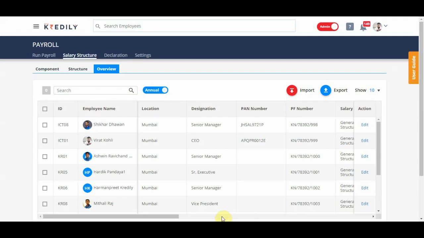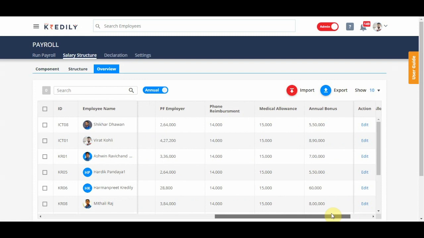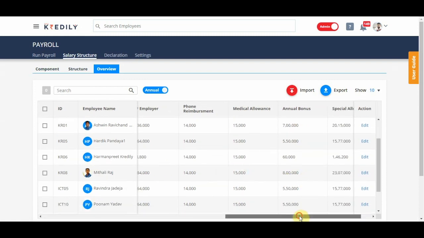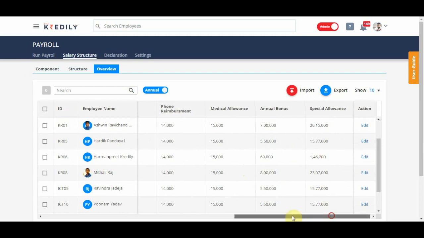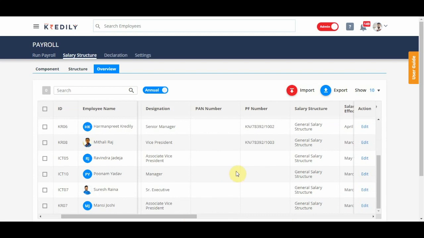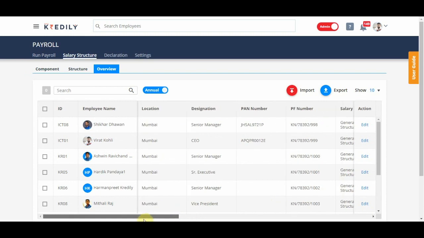As soon as I do this, the structure will be automatically assigned to her. There you go. So you see annual bonus amount was there, medical, phone, and then special allowance is the balancing amount. So it's as simple as that. The PF number or PAN was missing for these employees, and that's why it's not showing up.